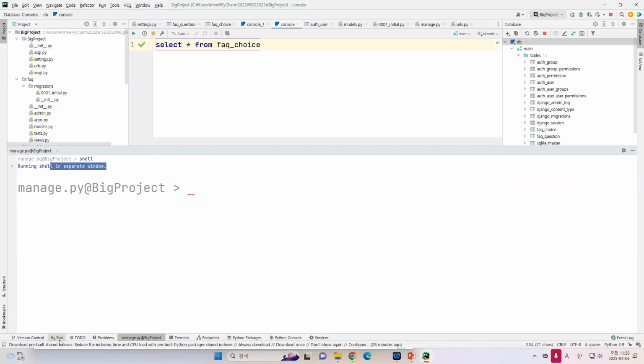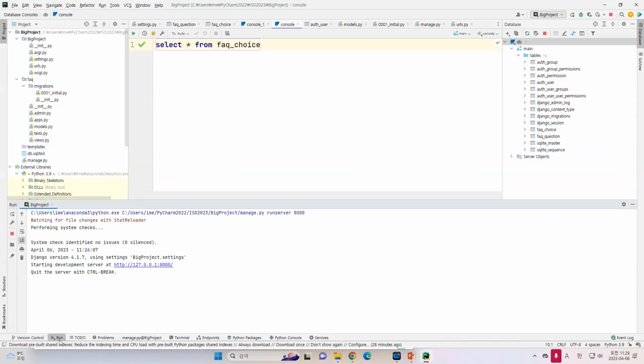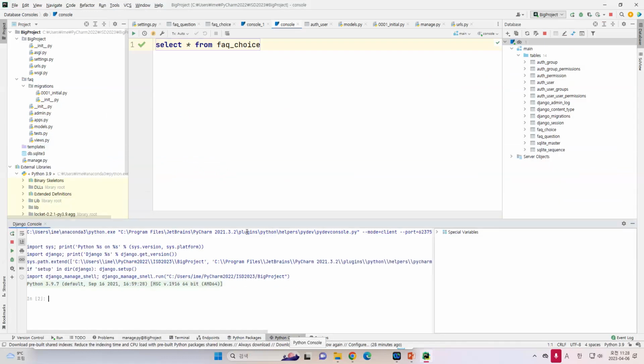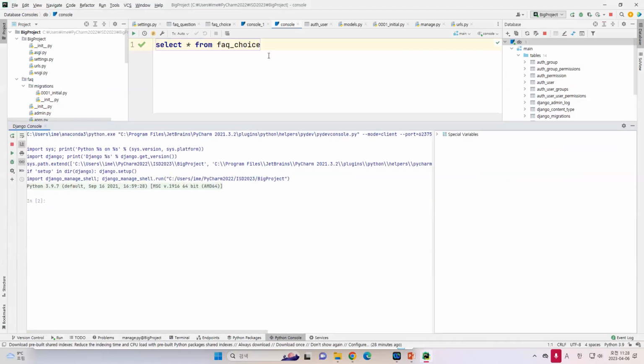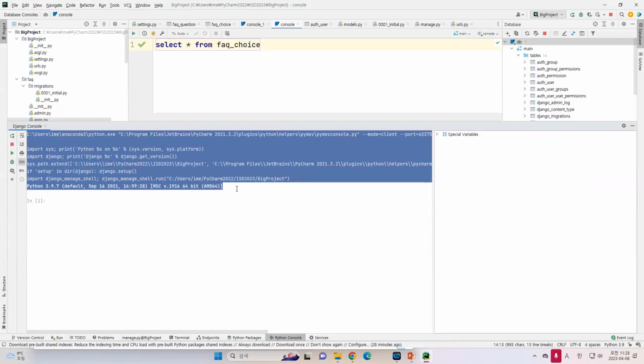Oh, yes, here. So in my case, it will be in the Python console. So you can go to the Python console, and then you can see there's one environment. It is similar to Python when you do the texting in Python with the command prompt.